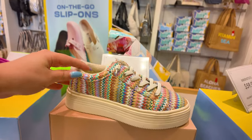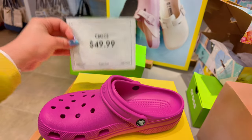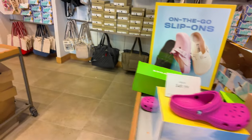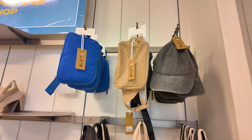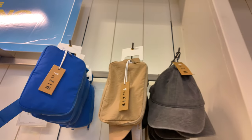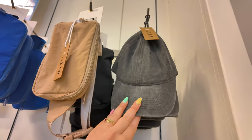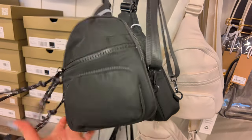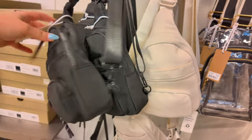Over here they have those Roxy for $45. They have some Crocs here — $49.99 here at DSW. That's why I like to go to different stores — because where have we seen those Crocs for less? At TJ Maxx and Marshalls, right? I always like to compare prices. You got some little fanny packs over here, $42.50 compared to $60. So if you look around, some things are a little bit higher priced here at DSW. That's why I like showing you different stores. $40 for this little slingback, original $70, and it also comes in white.